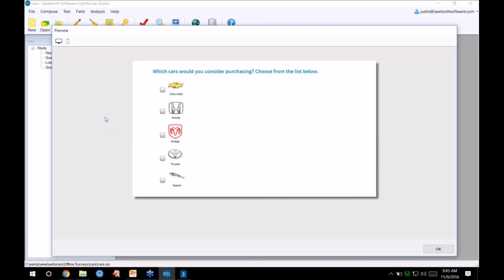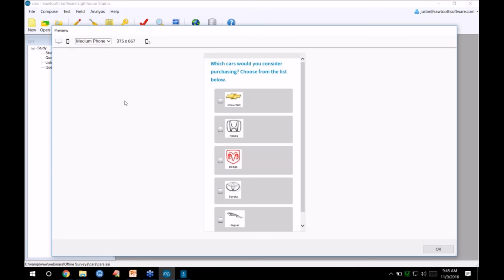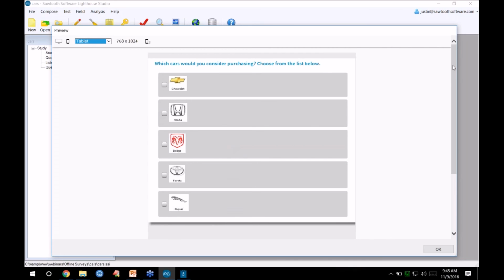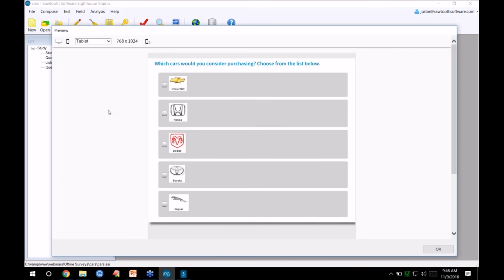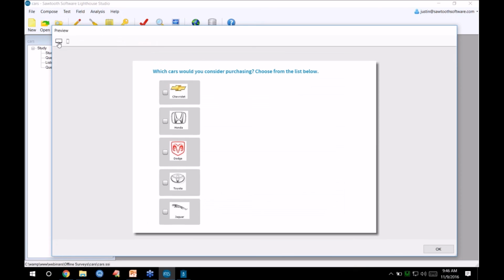So you wanted to show that really quick? Yep, so just within the preview mode, or when you actually test the survey locally, here in version 9, you can click on this icon here that looks like a small phone, and it will shrink the survey to simulate what it might look like on a phone. And this is pretty close, but as Megan said, you're always going to want to try to test the actual device if you can. Here it's testing a medium phone, but you could test on a tablet, for instance, and you can say, hey, this is what my survey is going to look like on a tablet. And you can also rotate a tablet, so what does it look like in horizontal view, and what does it look like in portrait, vertical orientation. And then you can flip back to how it would look on the desktop.